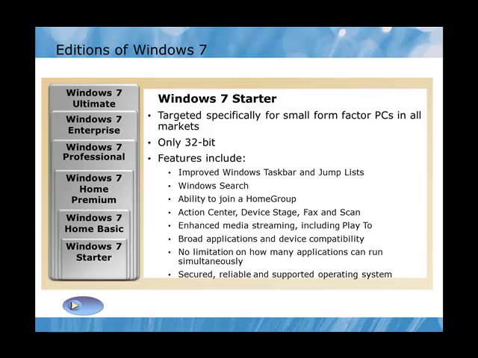The Action Center and Device Stage, Fax and Scan. The Action Center tells you all the things that are wrong, theoretically, what's happened with the machine. Enhanced media streaming, broad applications, no limitations on how many applications can run simultaneously. Secured, reliable, and supported operating system. These are great Microsoft words, right?